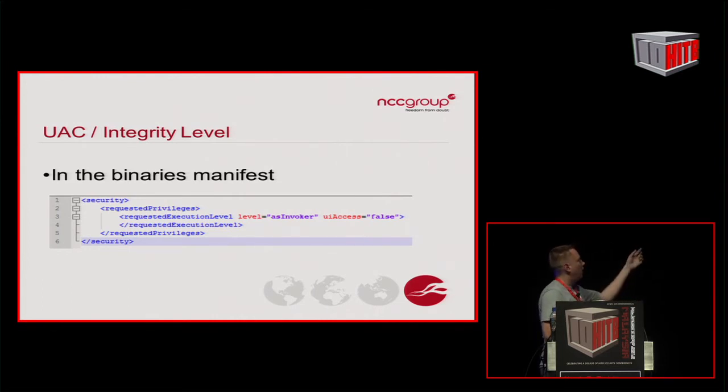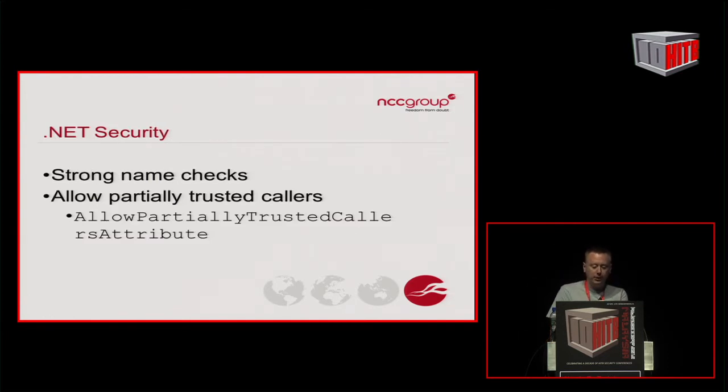So we'll check the level that it needs and whether it wants UI access. UI access is very dangerous and thankfully very rarely used. It is able to see that secure grayed out desktop. If a binary has UI access, then whenever the UAC prompt comes up, that dialog is generated from a secure desktop, and you're not meant to be able to programmatically interact with it, because otherwise you could just authorize everything that wanted to elevate. So if it has that set to true, it can interact with that dialog and click it through. So something to be mindful of.